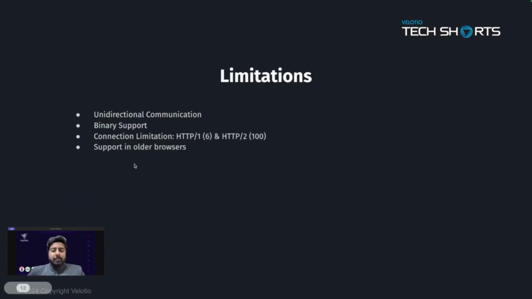Okay, so now let's talk about the server-sent event limitations specifically. The first and foremost and most important is the unidirectional communication, meaning the server can only send data to the front end and not the other way around, right? Now, one major drawback is also the binary support. You cannot send binary data or raw bytes from the backend to the front end.